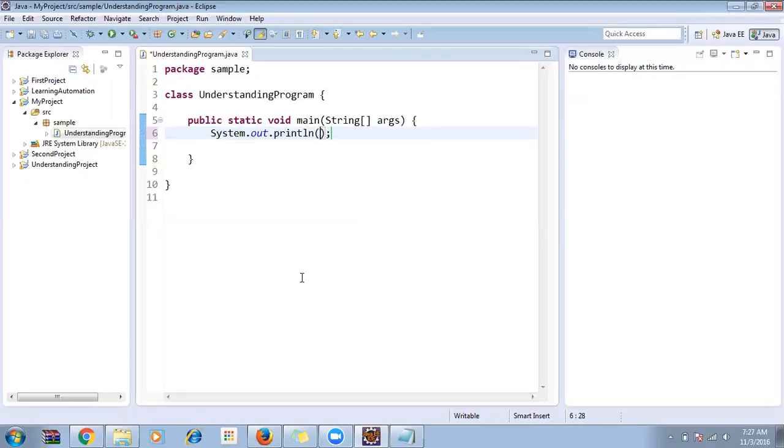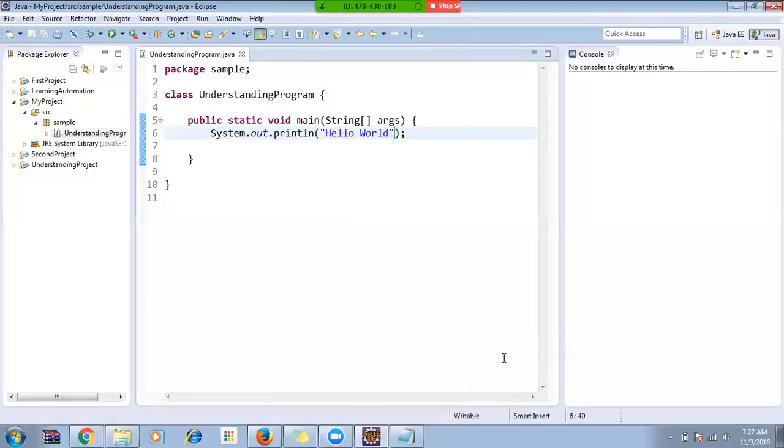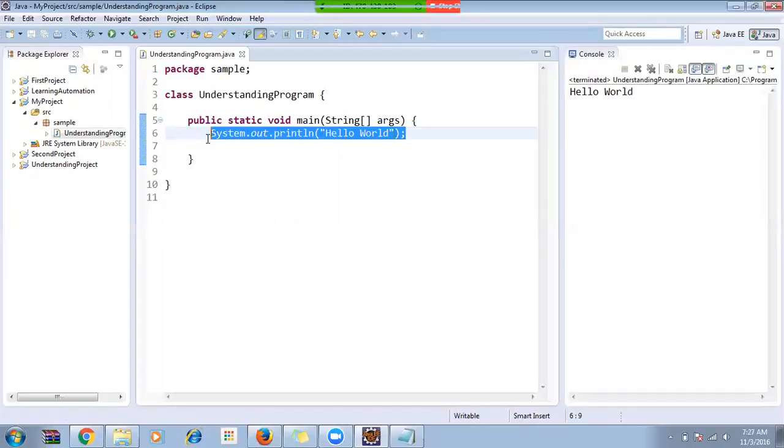Then I'm just going to print hello world. For that I right click, Run As, Java Application. If you want to execute a program, you have to right click on it and run as Java application. When you do that, it will be executed.